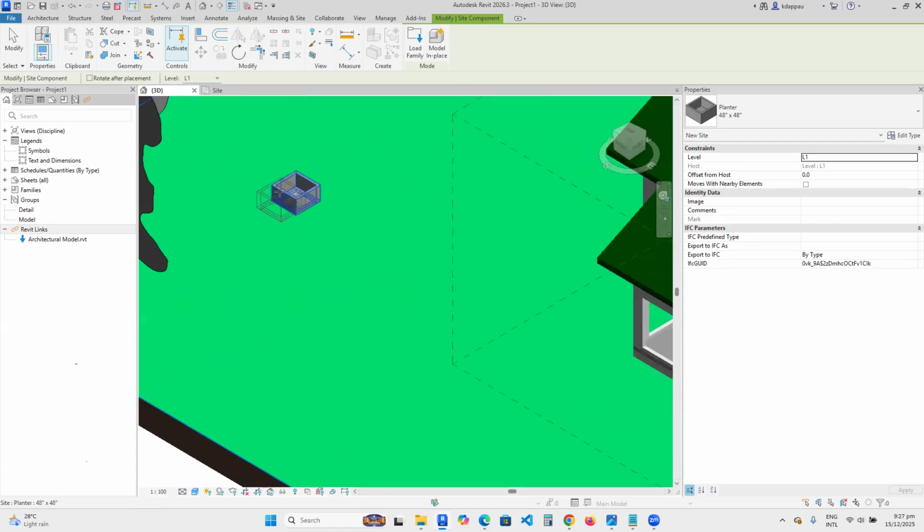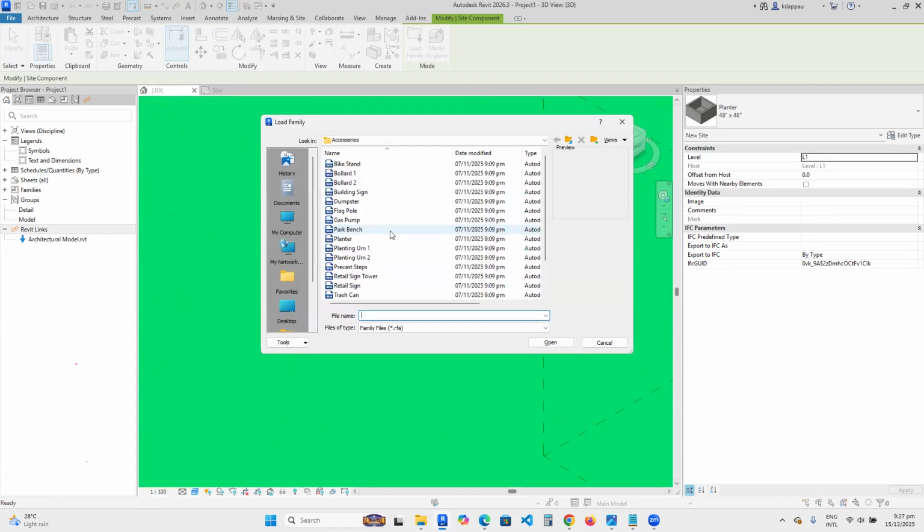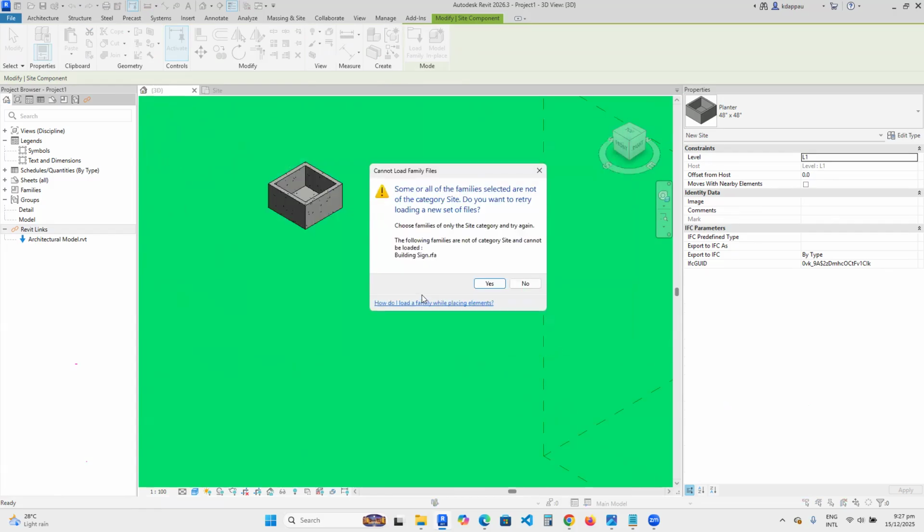You can place a planter, load family, building sign. Some or all of the families selected are not of the category site. You want to reload in a new set of files. So you see that the authors, they've made a mistake.